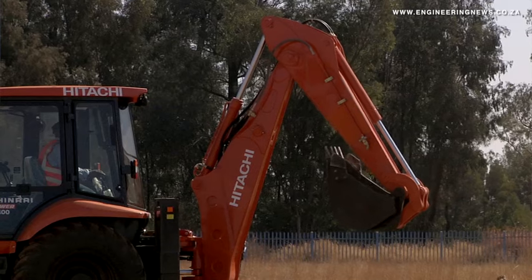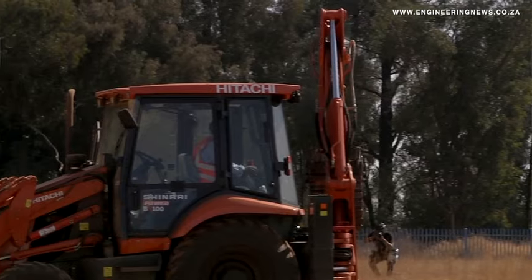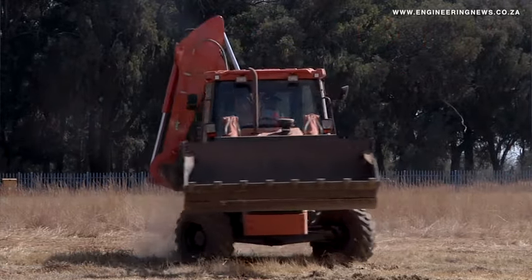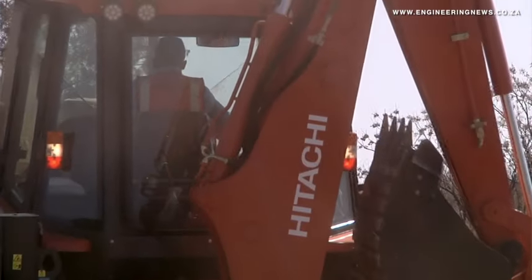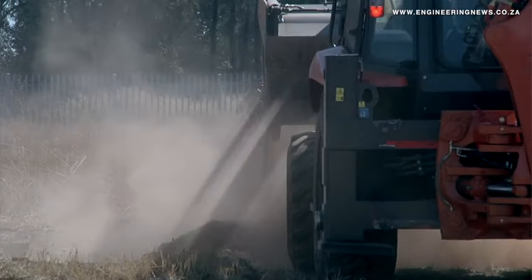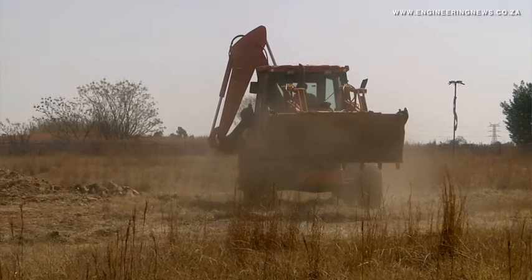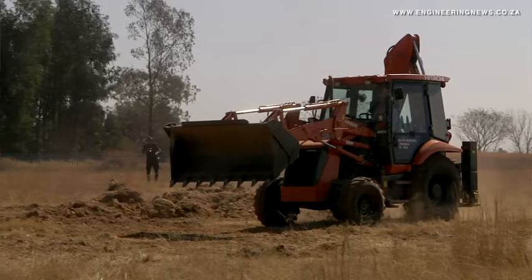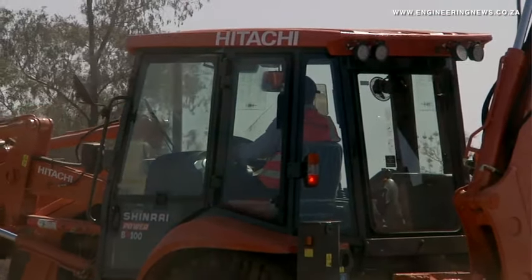It's the first time we've brought in a product like this. It's manufactured in India in collaboration with Tata Hitachi. We get quite a few attachments that you can add to the backhoe loader, such as an auger drill, a trench bucket, or various other things like mulchers. Ideally you'd look at farms, agriculture, river cleaning, and trench cleaning. The versatility of the backhoe loader is quite unique because you can apply it to various applications. There's a quick-couple attachment, so switching from the auger to a mulcher or to a bucket is quite simple and easy to do. It covers a wide variety — agriculture, general construction work, vineyards, and farms.